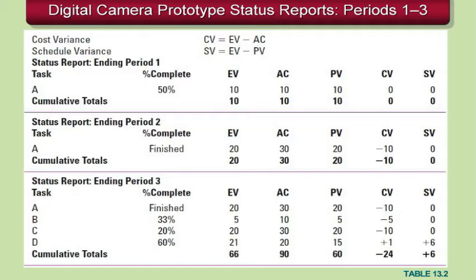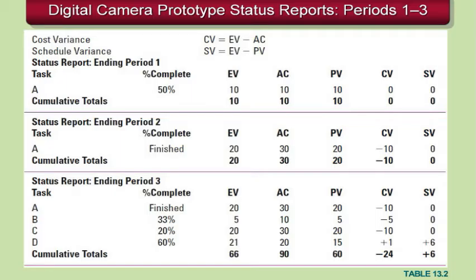So by period 3, the plan was to have activity A completely done, and wouldn't you know, according to the status report, it's finished. Cost us a little more than we originally planned. Cost us $30,000, but we only planned $20,000. You'll notice that the earned value and the planned value are equal, and there's no schedule variance. That's usually an indication that that activity is completed. Not always, but usually, especially early on tasks. And that too is a tip as we're working on the scanner project.